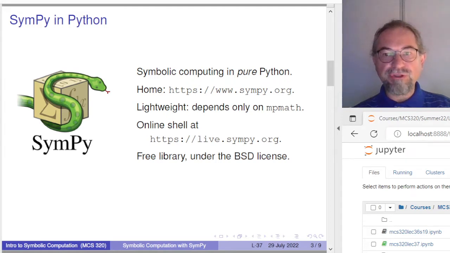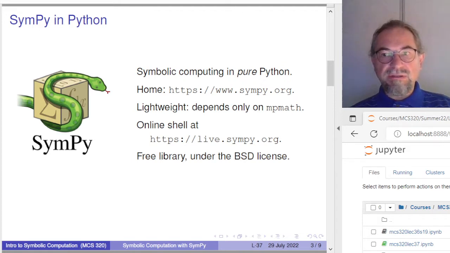For its multi-precision arithmetic, it depends on MPMath. One does not need to install. One can use it in an online cell, very similar to the Sage cell server. It is a free library.